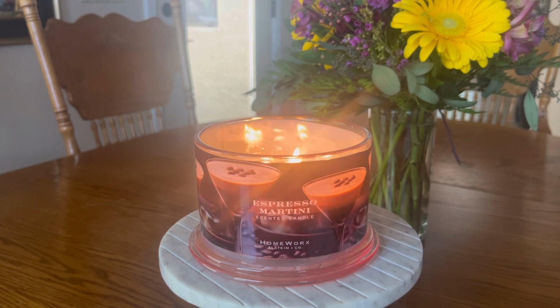I did decide to go ahead and purchase it because while coffee fragrances are not typically something that I feel like I absolutely have to have when I see them, I do enjoy them. I feel like they have a place in my collection, and I did want to pick this one up and share my thoughts with you guys because I do know that there is quite a contingent of coffee fans in the fragrance community, and I thought, well, I should probably pick that one up and burn it and see what I think.